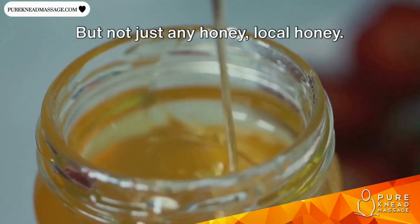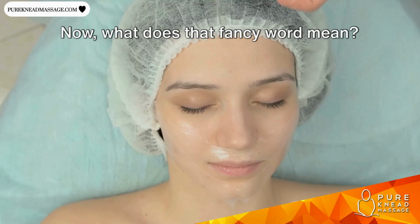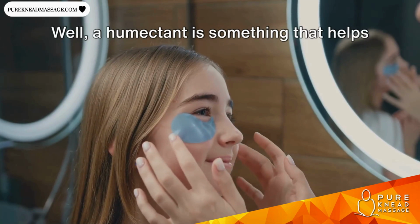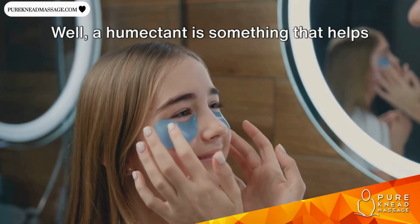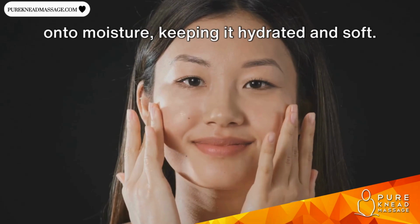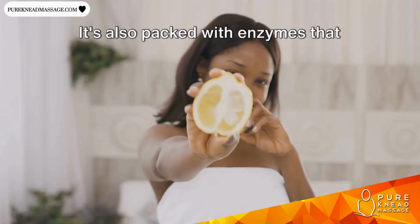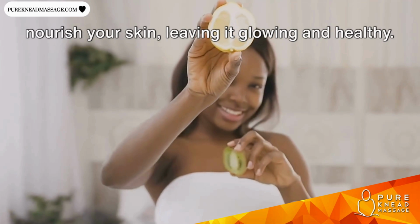Lastly, we have honey. But not just any honey, local honey. Local honey is a natural humectant. Now, what does that fancy word mean? Well, a humectant is something that helps retain moisture. In this case, it helps your skin hold on to moisture, keeping it hydrated and soft. But honey doesn't stop there. It's also packed with enzymes that nourish your skin, leaving it glowing and healthy.